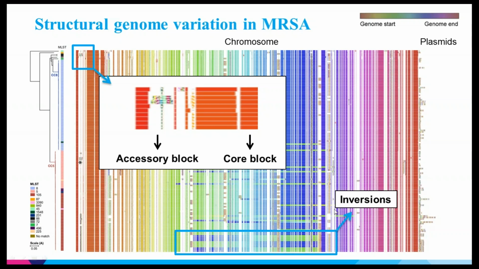Another thing that we see here are large-scale inversions. So these are essentially blocks where you see that the color pattern, which is ordered from red to purple, from left to right in the genome, you can see that there are blocks for certain genomes where the coloring is inverted, and those essentially correspond to large megabase scale inversion events. And the breakpoints of those inversion events are actually found in prophage regions. So they're highly homologous prophages that are present at multiple locations in the MRSA genome, and they can actually catalyze these large-scale megabase inversions.